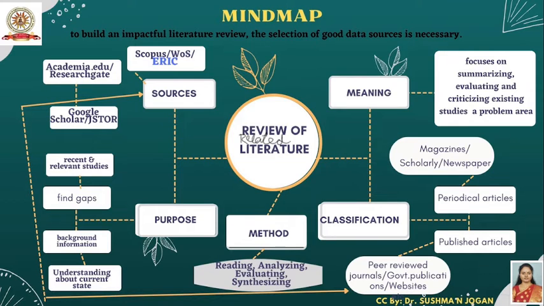Next comes JSTOR. JSTOR is also an online database where you can get particular reviews for your current study. Next comes academia.edu. Academia.edu also has a good number of reviews you can get, and even ResearchGate. ResearchGate is very user friendly, I can say. If you identify some of the reviews, it also shows very relevant ones in the right side column. So you can go through ResearchGate as well.